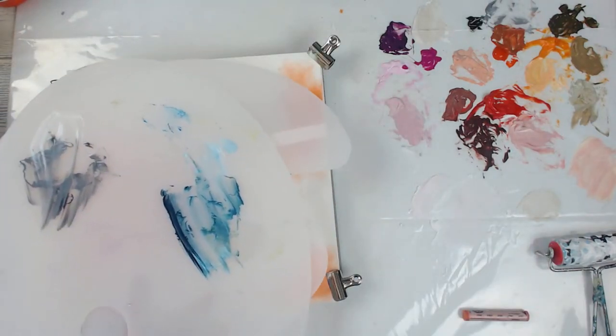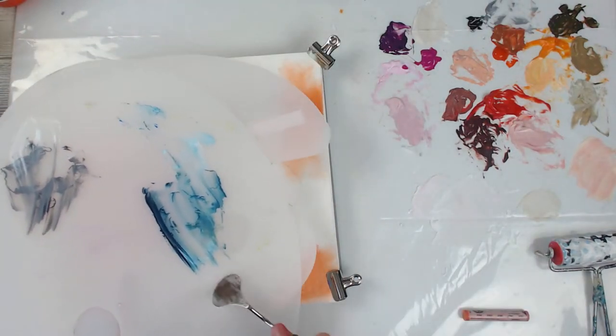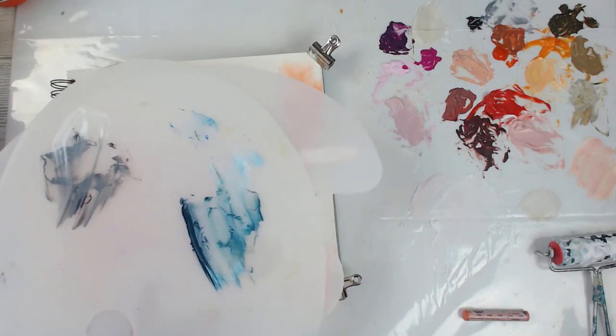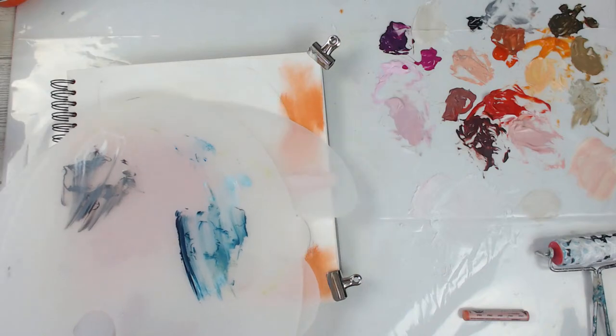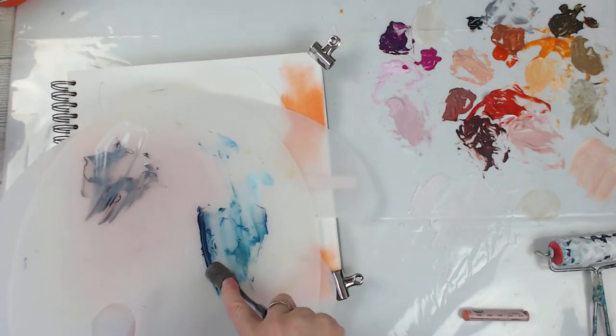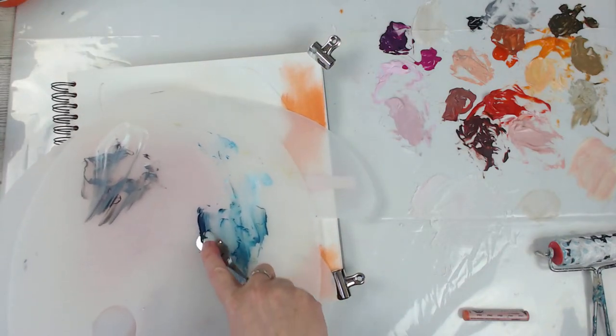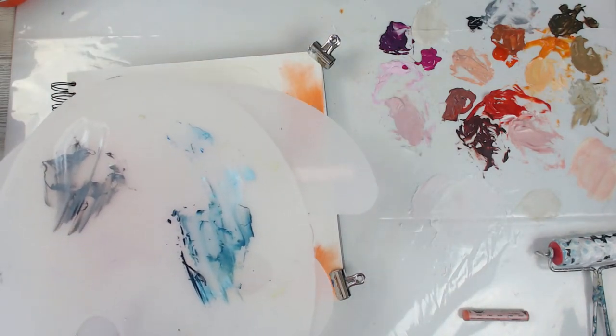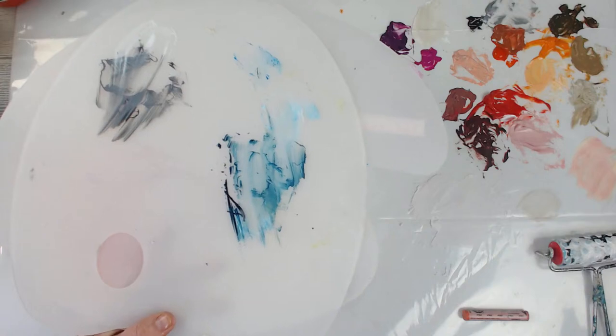And I just let the paint dry on there. And then I can either scrape it right off, or I just bring it down and use water on it. Actually, that's what I usually do. But you can scrape it off too. And then just keep using them. So these are nice too, if you don't need a lot of space.